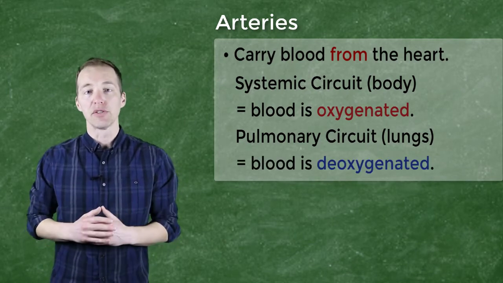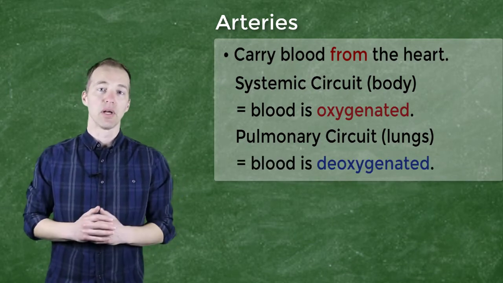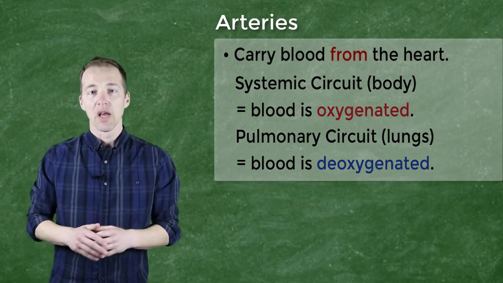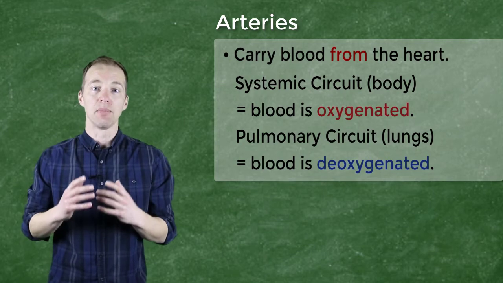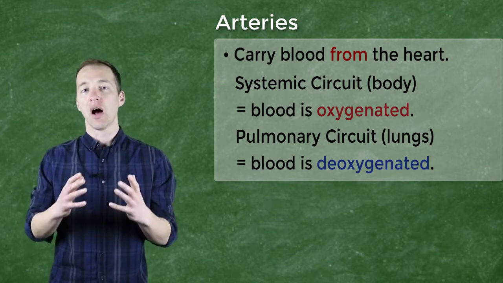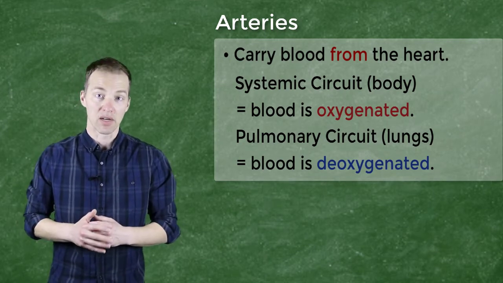Now, we'll talk about these circuits a little bit more, and the pathway of blood a little bit more when we talk about the heart, but it's important to know that we define arteries as those blood vessels that carry blood away from the heart, not those blood vessels that carry oxygenated blood.